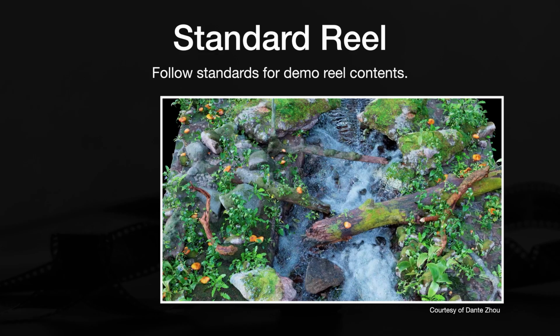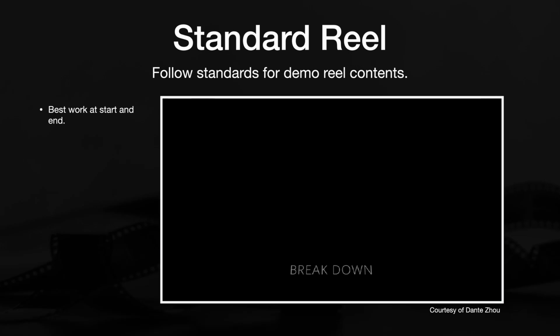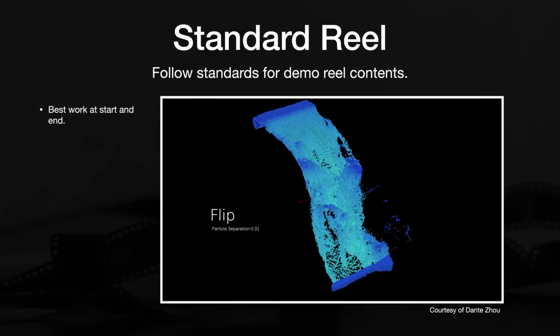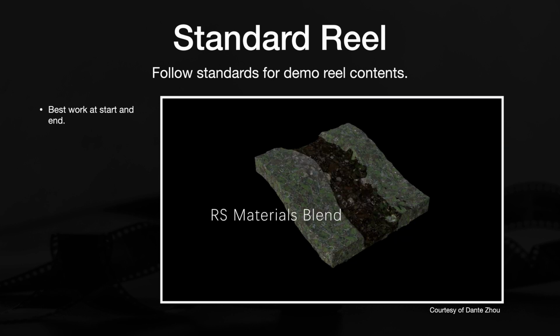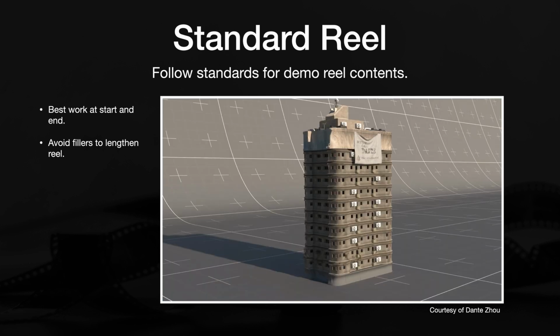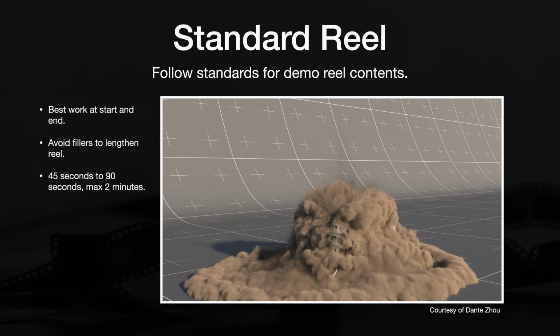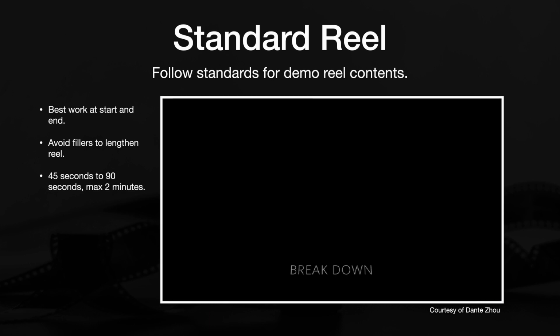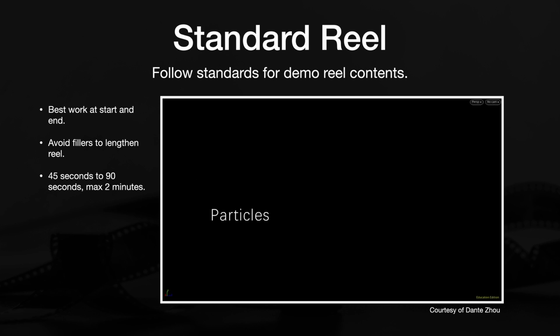Before we get too far ahead, let's just talk about the standard demo reel. I'm not asking to completely change it. We should definitely stick to what we're used to doing already, which is putting the best work at the beginning of the demo reel and the best work at the end. You don't want to be artificially putting some fillers to lengthen the reel, because 45 seconds of good solid demo reel is more than good enough. If you must, you can go up to as long as 2 minutes.